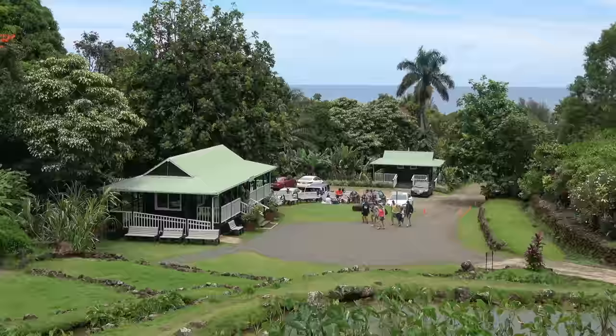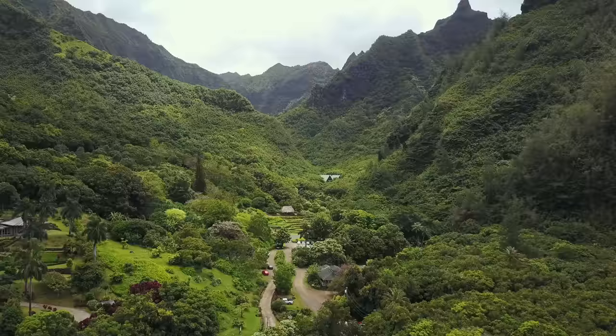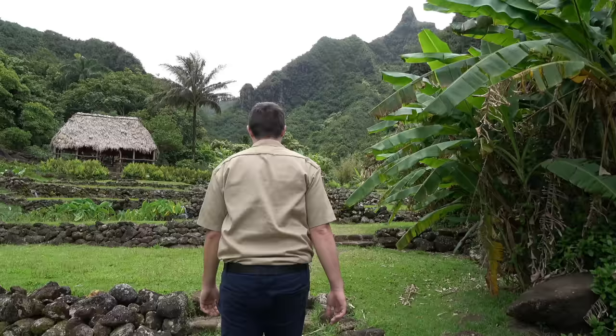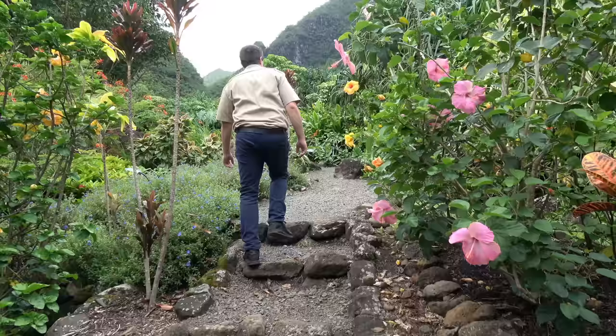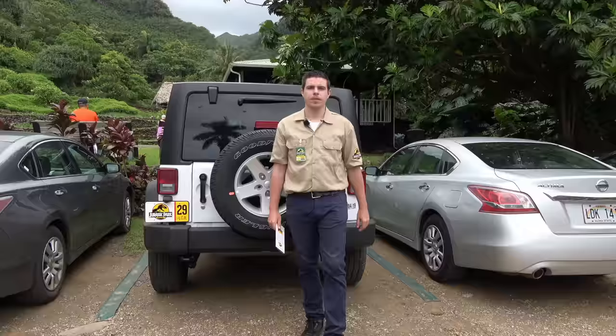I've just been into the visitor center to have a look around, but unfortunately there were no velociraptors. It would have been cool if the velociraptor pen was still here, but it was just built as a set for the movie and removed after filming. It's free to visit this location at the visitor center, but while you're at Limahuli Garden and Preserve you might as well take a self-guided tour, which is only $25. It's really worth it since the garden and the surroundings are very beautiful.